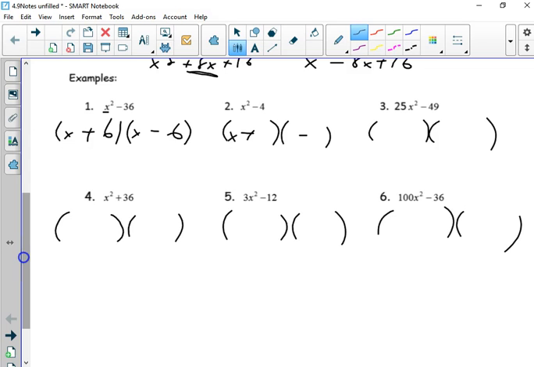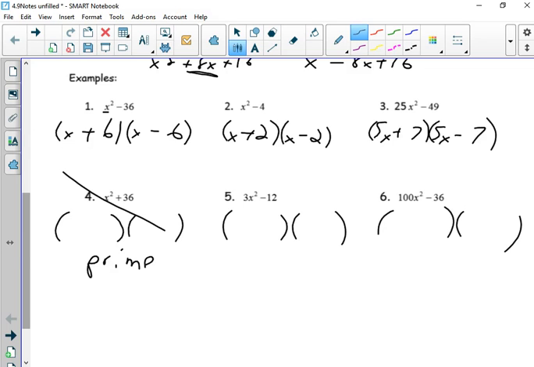Plus minus, x, square root of 4 is 2. Oh, wait a minute, look at this. Not a big deal. 25 is also a perfect square. So this time we're going to put 5x, square root of 25, 1 plus, 1 minus, 7 and 7. Ooh. Right? We can't do that. That's just prime. We can't do this one yet, because 3 is not a perfect square, is it? 12 is not a perfect square, is it?